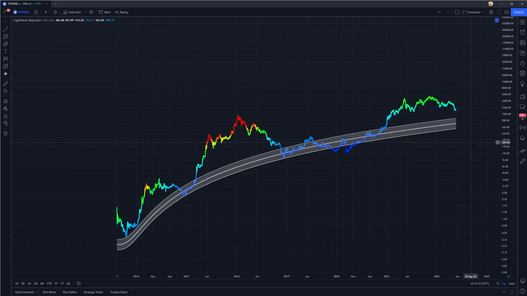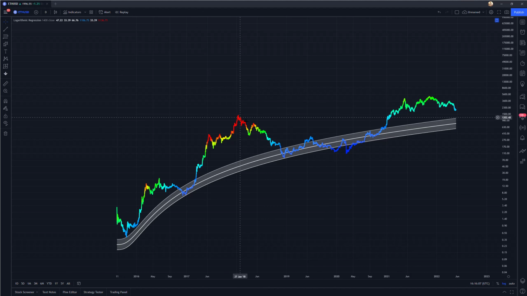So I have created this logarithmic regression curve in white here, and I've shaded this region to demonstrate that it is an accumulation zone. Time and time again, whenever price action is within this band, that has proven to be a phenomenal region to accumulate. And I have also plotted the closing price in a color-coded indicator where you can see the percent difference between the close and this mid curve in the regression line.